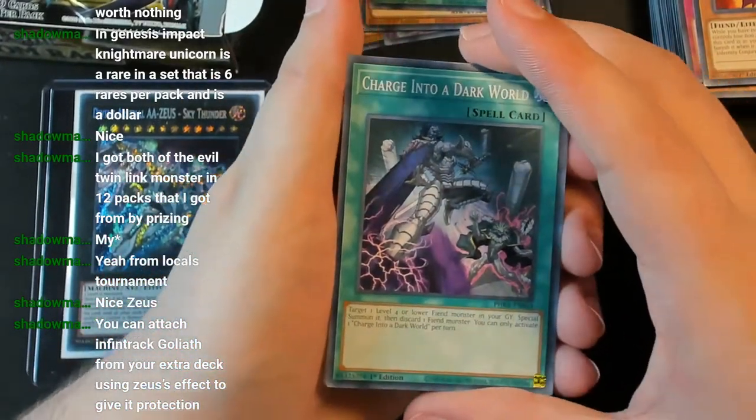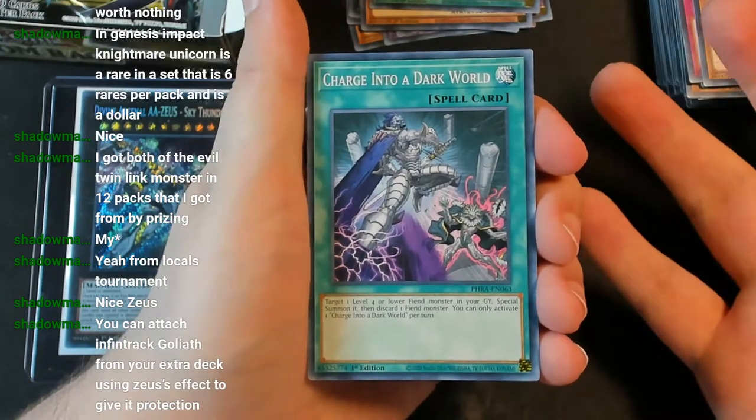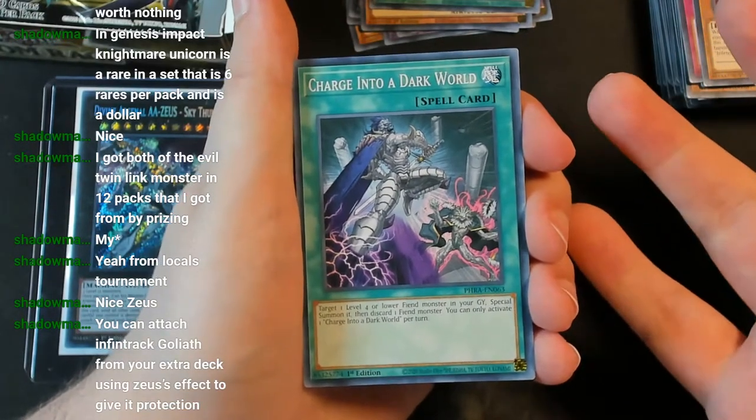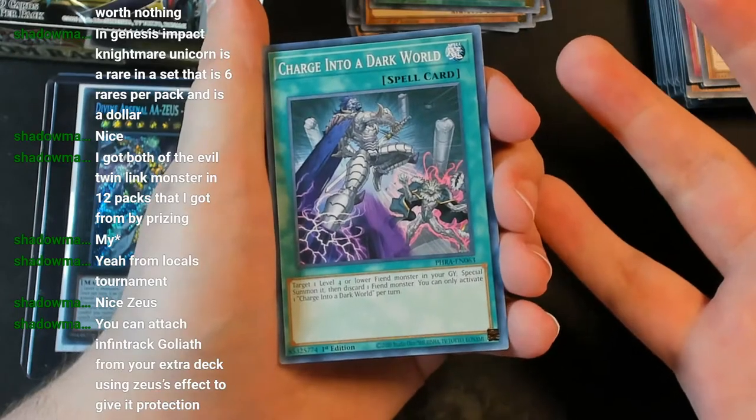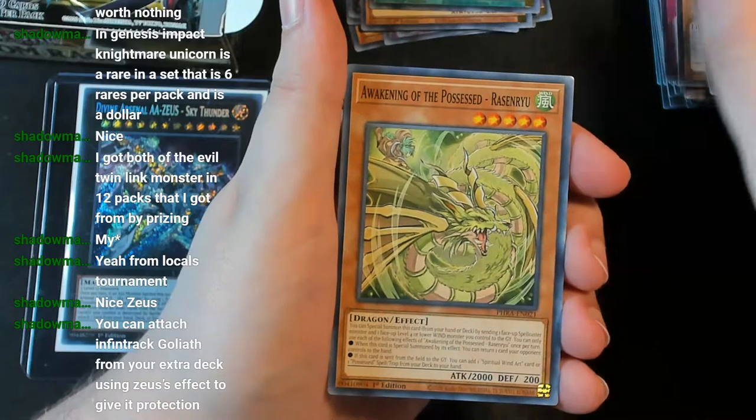Let him sit there while I continue here. So that's both of our secret rares gone. We're still looking for two ultras, and I believe, if I'm not mistaken, starlights take the place of an ultra when you're opening a deck. So I think there's still a chance here. Or when you're opening a full box, anyway.